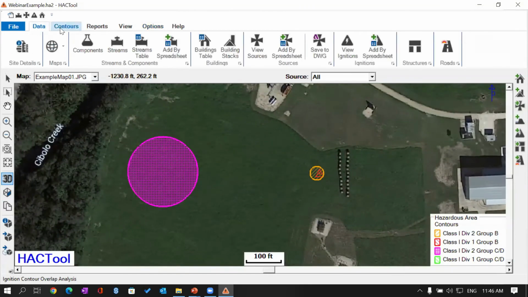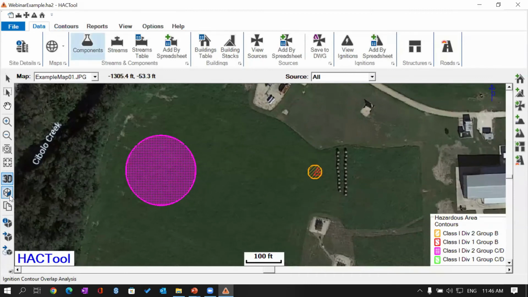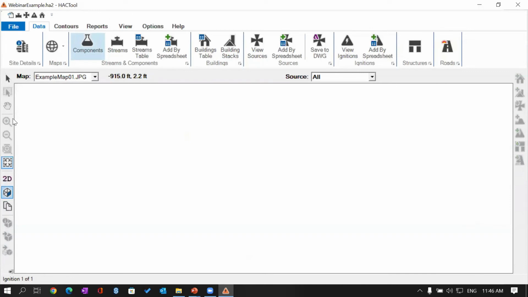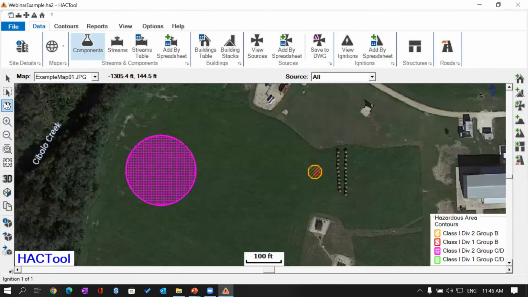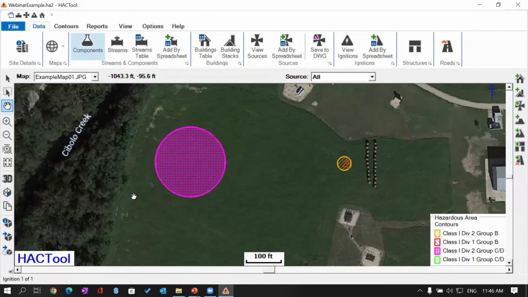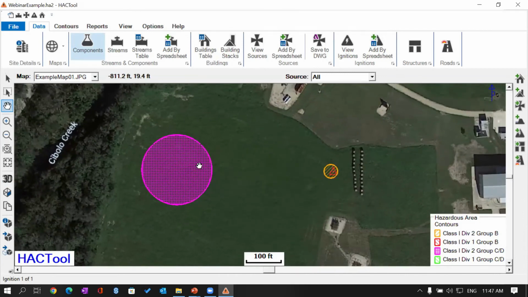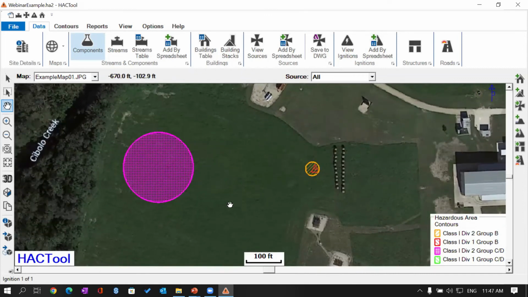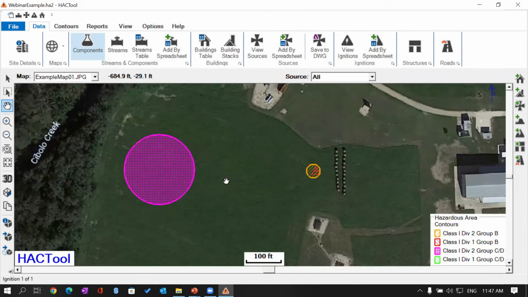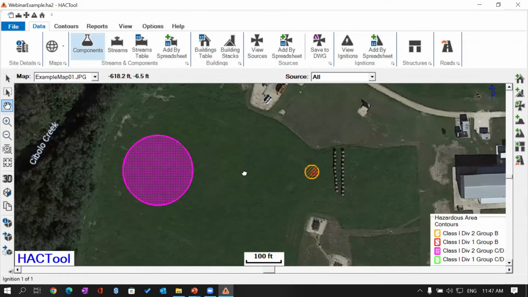And the last thing I'll mention before we go back to the presentation and we finish with our remaining objects is if you wanted to see a cross-sectional side view of your release, HACTool does have the ability to look at it from a side view, and it looks like I might have clicked on the wrong location there, but you can look in the software at a side view of the HAC contour if you wanted to quickly see a side view without generating the report. So with that, let's go back to the presentation and talk about future developments and other things that are coming online for HAC.